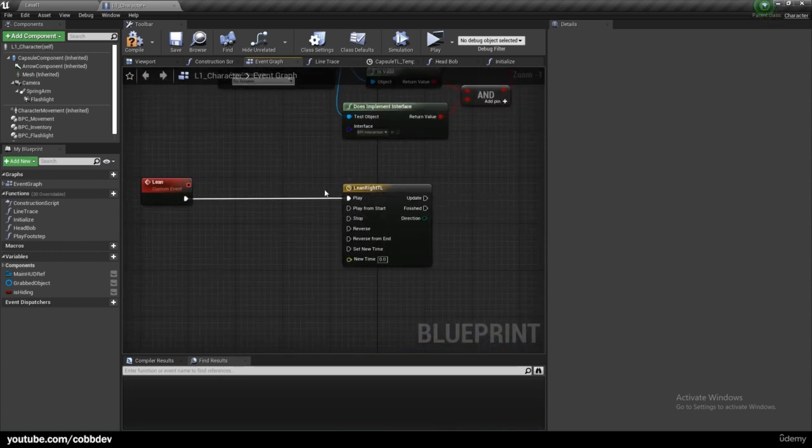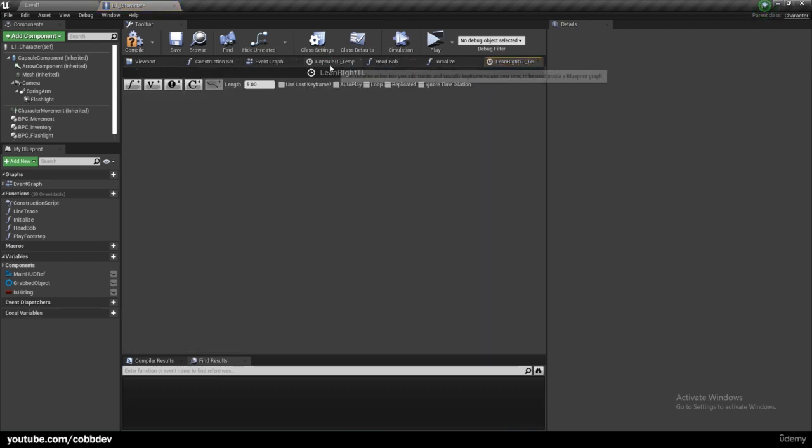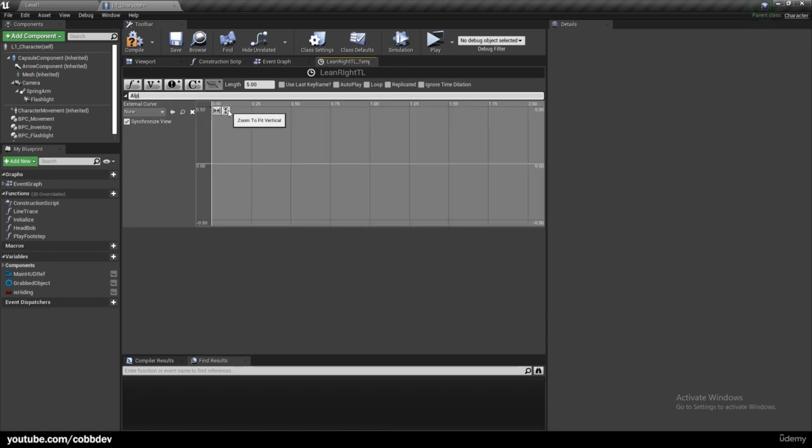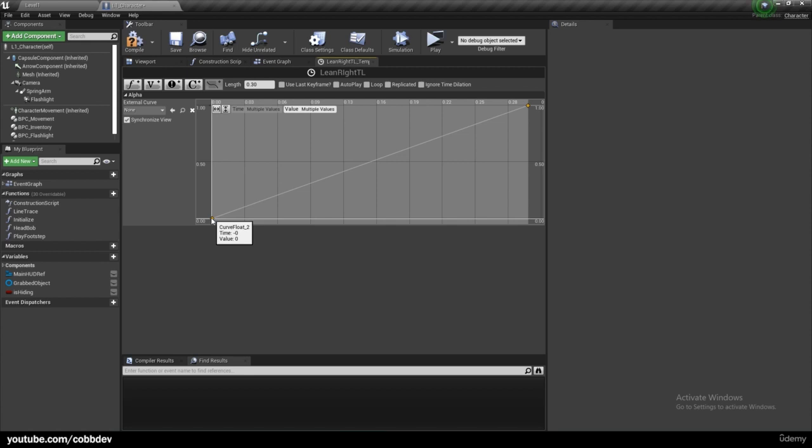And we're just using a timeline here to control the camera to tilt it and move it a little bit to the right. So we can double click to open it up. I'm just gonna start closing these. Create a float track. We'll call it alpha. I'm gonna make it take 0.3 seconds to lean. Add 2 keys. I'm going a little fast here because we've done quite a few timelines, and you can see the pattern that I take with them. So make the first one at time 0, value 0, time 0.3, value 1, scale to fit. Gonna change this to auto, compile and save.